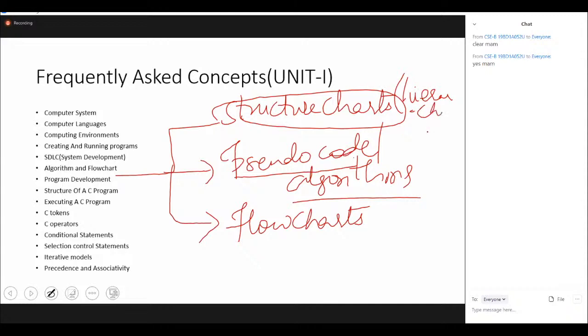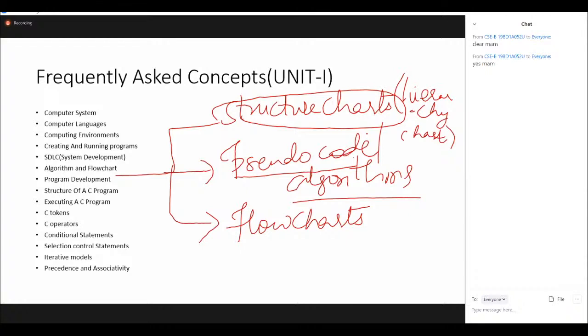Generally, as users we don't use structure charts. These are generally used by design engineers. What is the major difference between a design built by a programmer and a design built by an engineer? The programmer's product is software that will exist inside the computer, whereas the engineer's product is something that can be seen and touched.